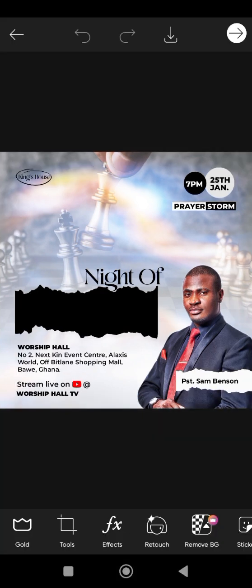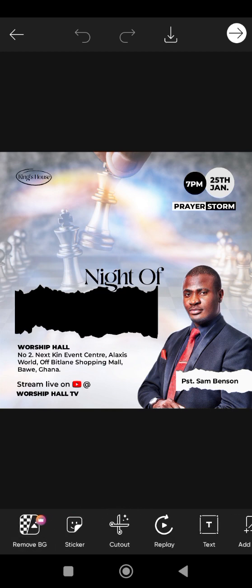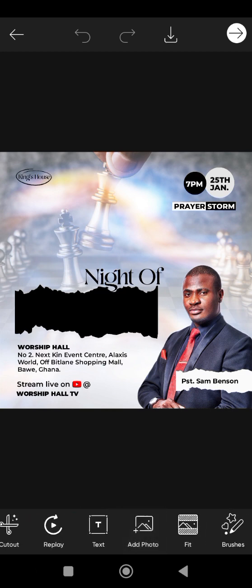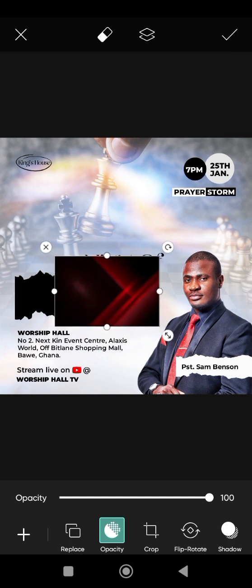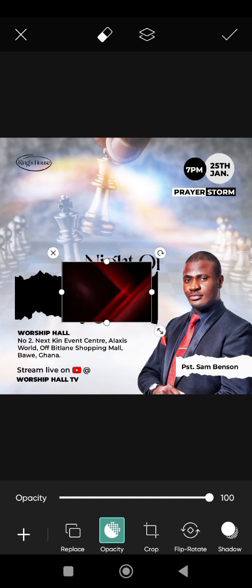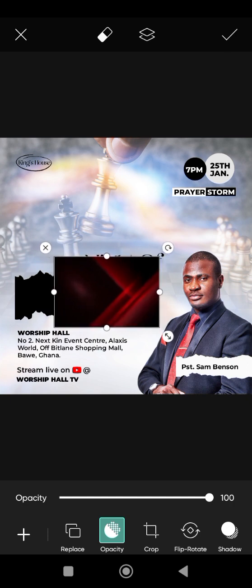Alright guys, welcome back to PixArt. So what we want to achieve now is the light effect inside of the shape that would have our victory text sit on. So I'm going to go to add photo, and the next thing I'm going to do is bring in the light effect. Alright guys, so this is the light effect. I'm also going to drop the link to download this in the description below this video. So this is the light effect. Awesome. In our original design, the light effect is somehow blue color.